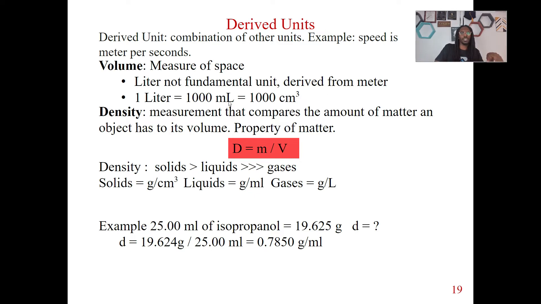Now, this leads me to density. Density is basically the measurement that's going to compare the amount of matter of an object to its volume. So this is a property of matter, density. Density is our mass over volume, mass over volume. This is how we're going about finding density.